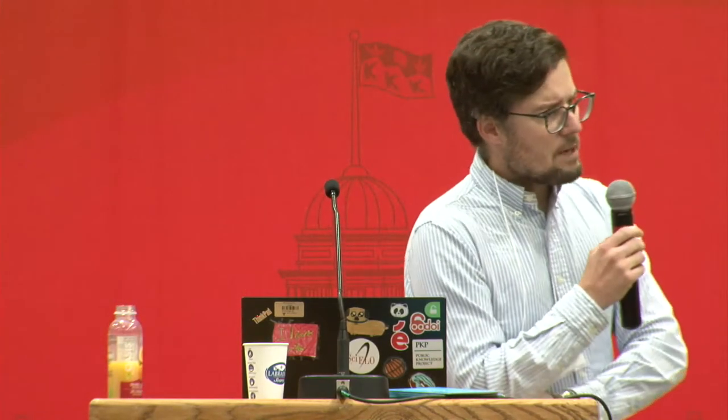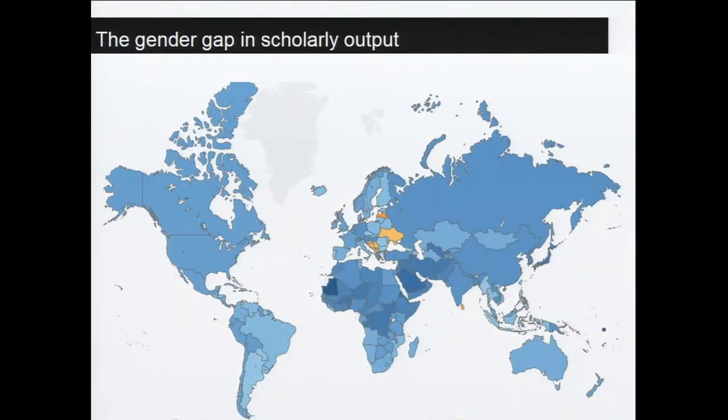So the other factor that I wanted to present is gender, which has been at the heart of what I've been working on, and that many people, I think, are trying right now to understand as important. And so we know that there's a gender gap in scholarly output. That map basically shows that the bluer the country, the higher the proportion of papers being written by men, and the more orange the country, the higher the proportion of female authors in that country. And you see that there's a few orange countries where female authors are actually more present than male authors.